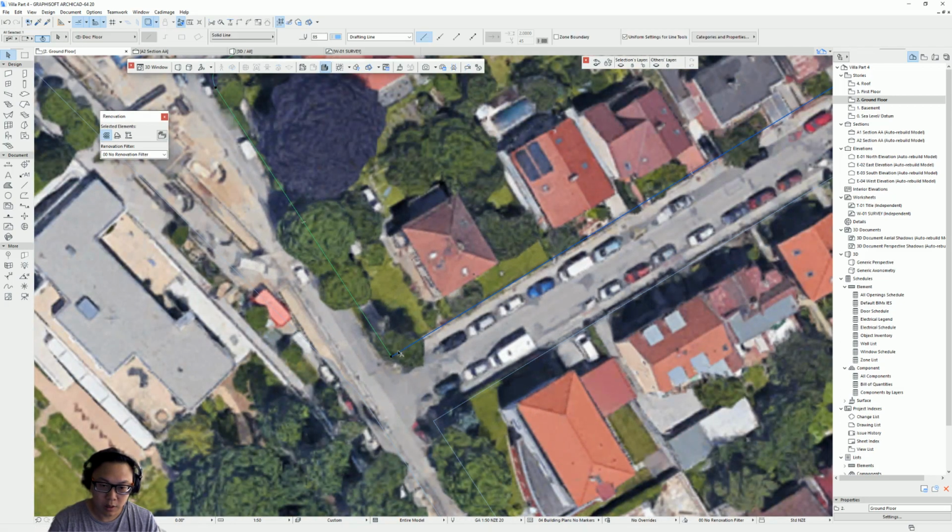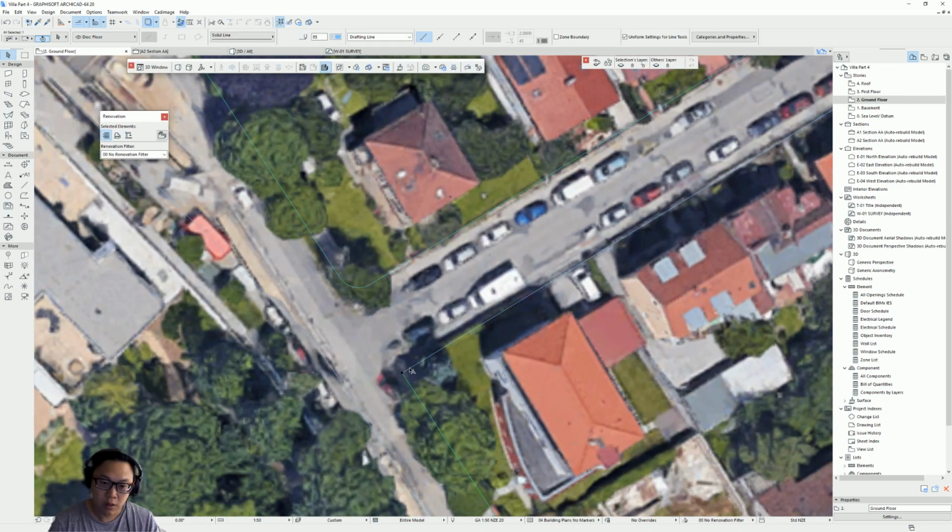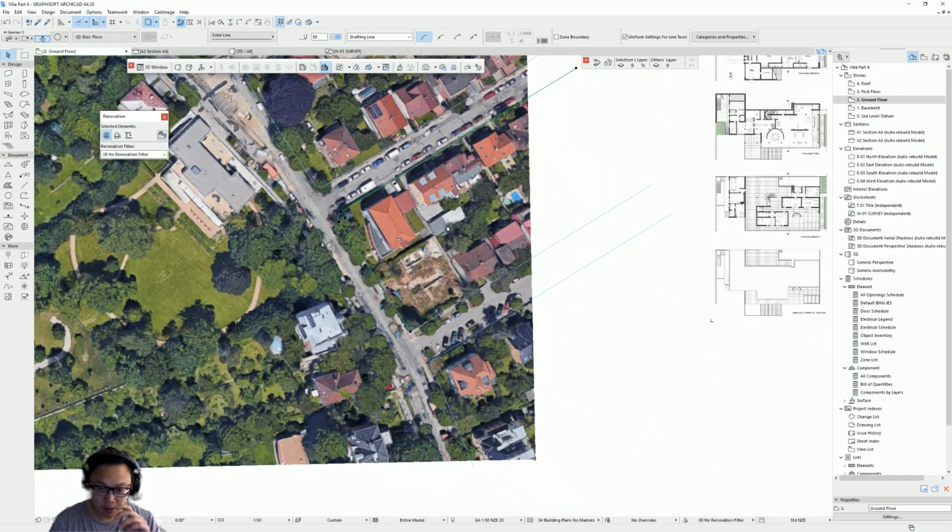Here, I want to select the center, 3000. Okay, and oops.